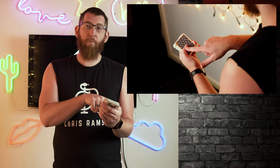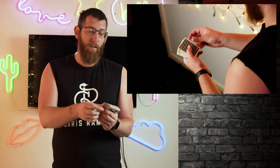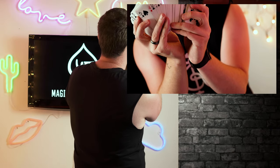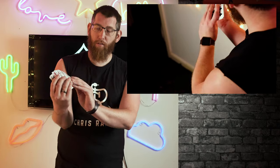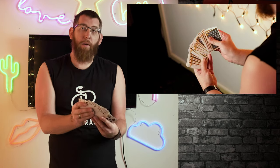Hold the deck with your thumb on one side and fingers down below, then spread cards off using your thumb just as you would in dealer's grip, keeping hold of them as you go. When you push out the first few cards, extend your fingers to hold the rest of the deck. Keep pushing them out until you've extended all the cards and the spectator can pick any card. That's the two-handed spread — the one you use for 'pick a card, any card.'